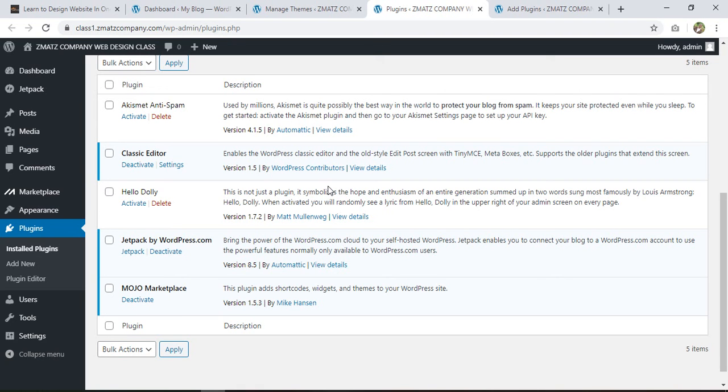But for me, I have been using the classic. I have become so used to the old one, so I didn't want to be wasting too much time. So for you to be able to work the way you've been working before, you have to install the Classic Editor. It is optional, but we're going to have it installed on this.